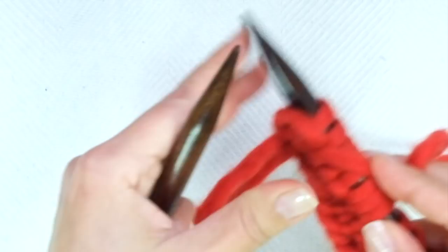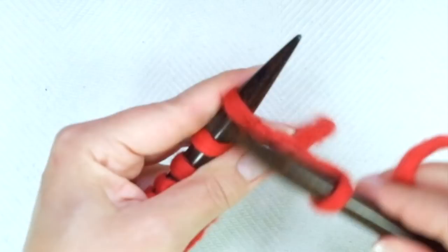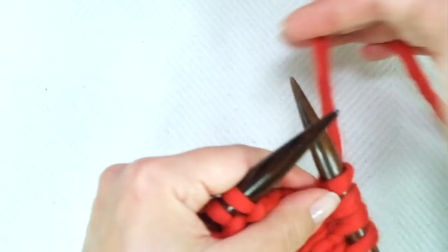Third row, as per row 1, we knit what we see. So we start with knit 4, 1, 2, 3, 4. You can see all the V's. And now comes the repeat. When you see the bumps, you know you have to purl.